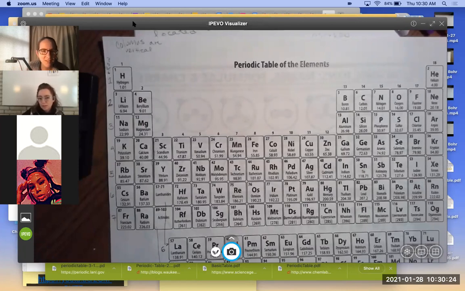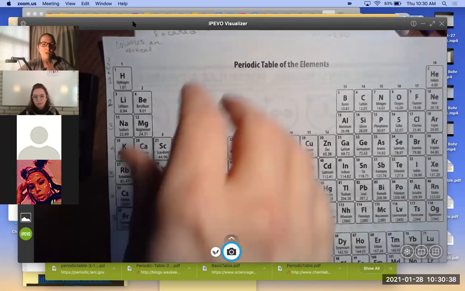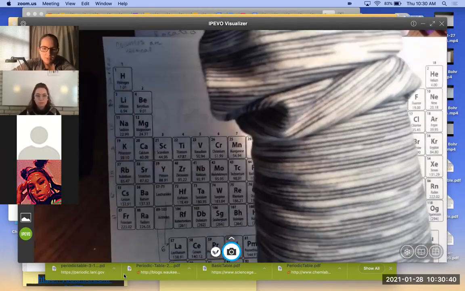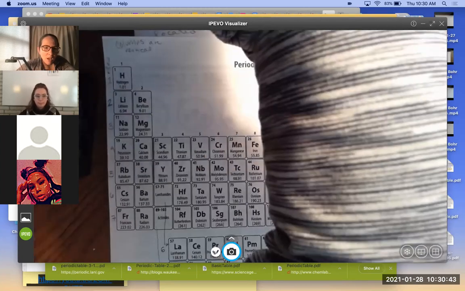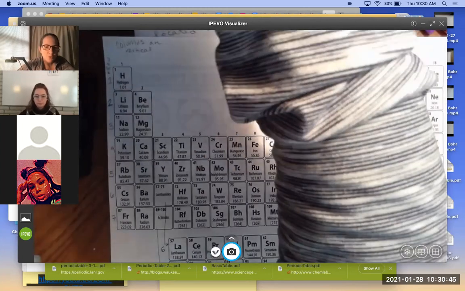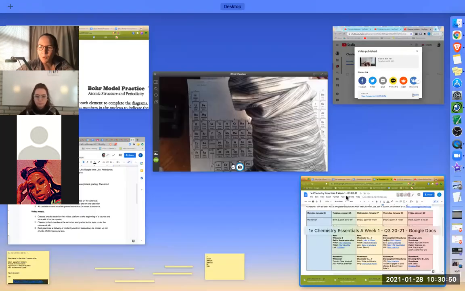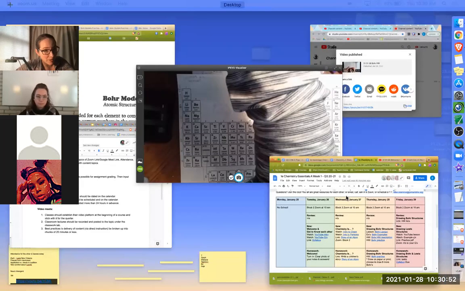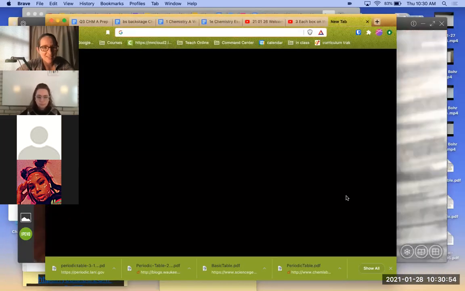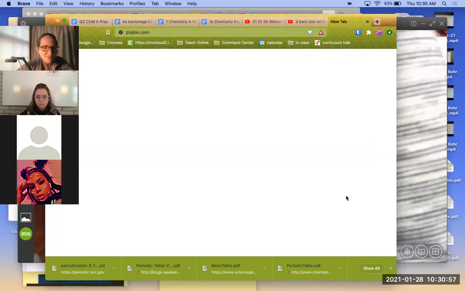If it's like my computer, it's really hard to see the numbers because they're pretty small, and I don't have a periodic table pulled up. So it might be hard to pick it out. Thank you for saying that. Feel free to go to ptable.com, which is a great resource.